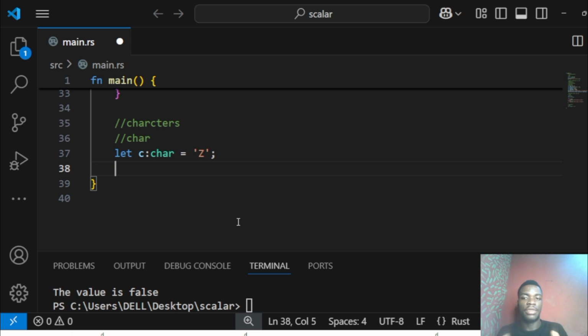So the assignment I want you to do is to pick any emoji and run it and see if it will run. Remember, it will only be a single quote. If it throws an error, that means you're using a double quote, or the emoji you're trying to use is actually a string type and not a character type.